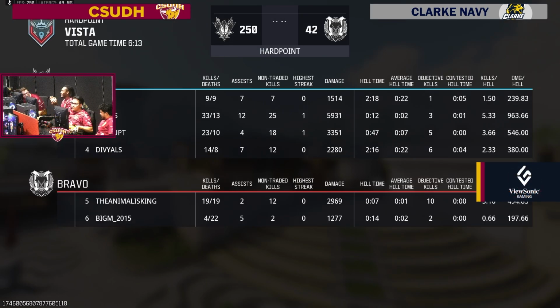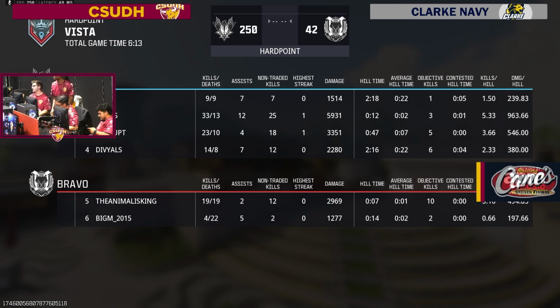As we look at the stats here really quick, really great slaying by Three Lines and Corrupt. And on that time, Dash soaking up and Divs 2 minutes on the hill time.